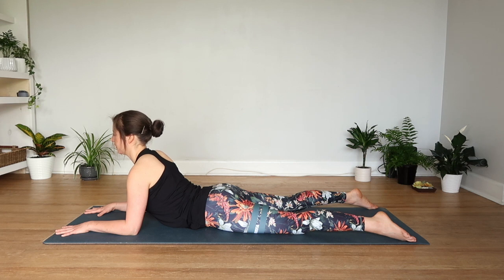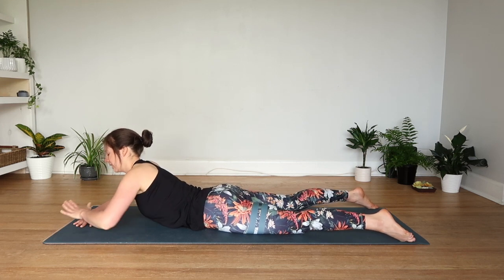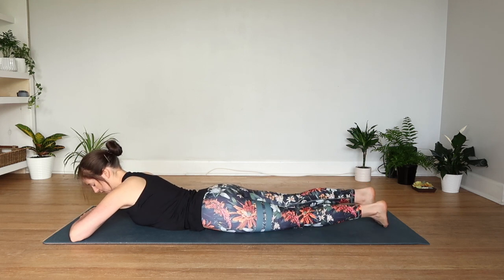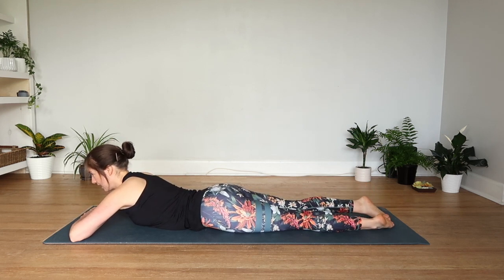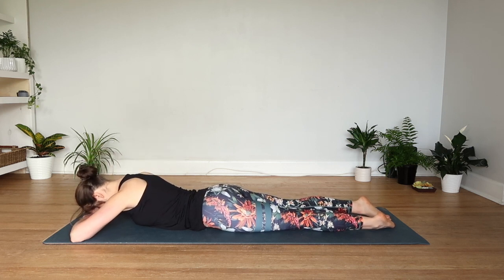Keep pulling those fingers gently towards you. Maybe you can puff up your chest a little bit more for your last few breaths. And then when you're ready, use an exhalation to lower yourself back down, moving nice and slowly, making your way back into crocodile pose. So big toes come back together. Heels drop towards the edges. Relax your head down onto your pillow.